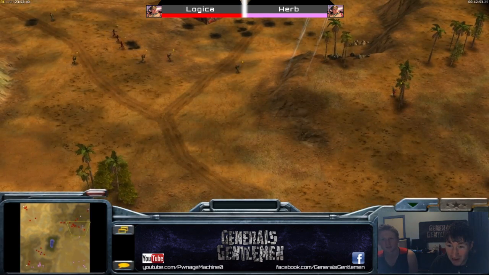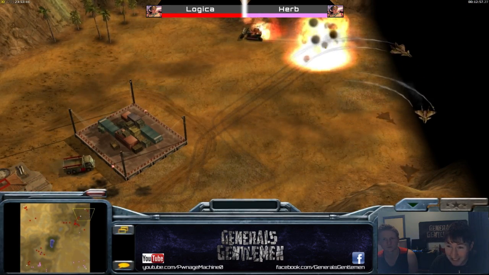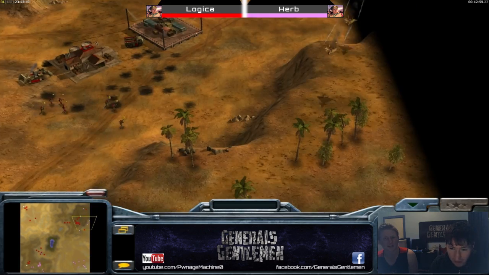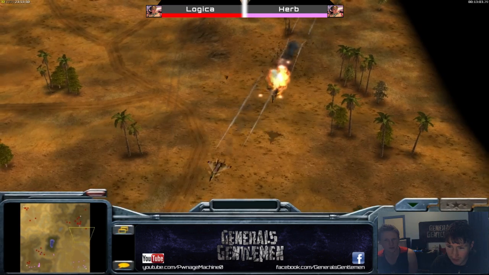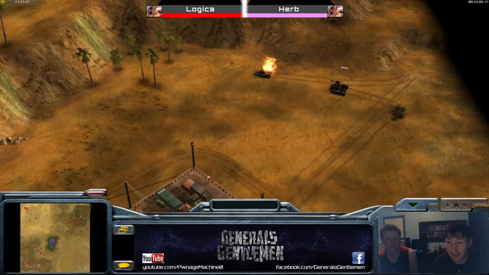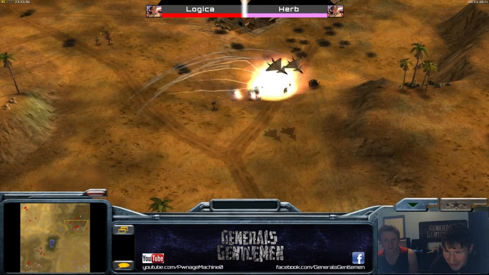Oh, he's driving past. Oh no, the MiGs. He's going for the flame tank. I think this is his last dozer. He wants to keep his dozer alive, and it's gonna survive as well. Gonna die. He did lose two MiGs as well. Oh no, the flame tank didn't actually get taken out by the MiGs, and so more of these MiGs are getting taken out.